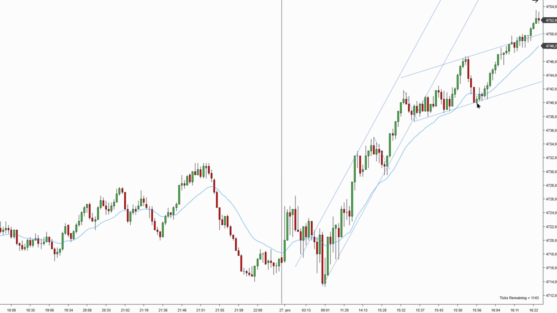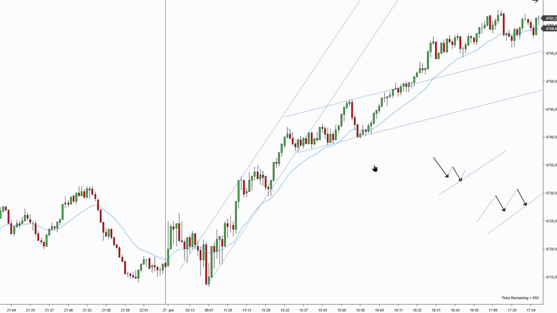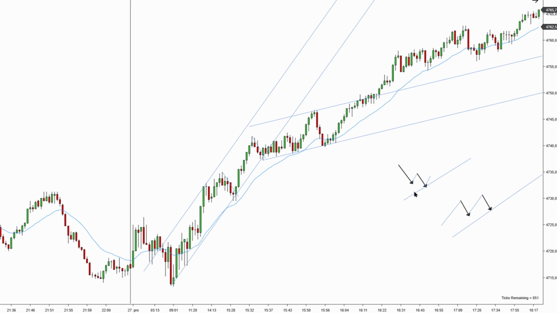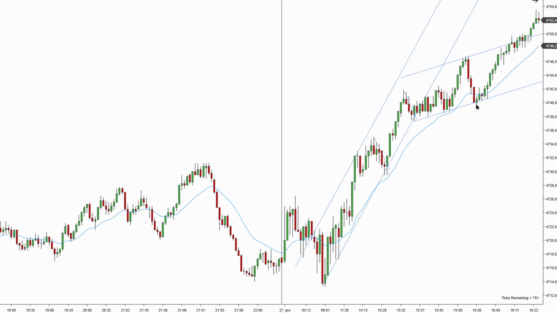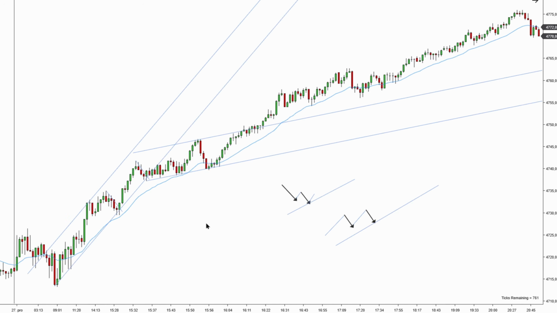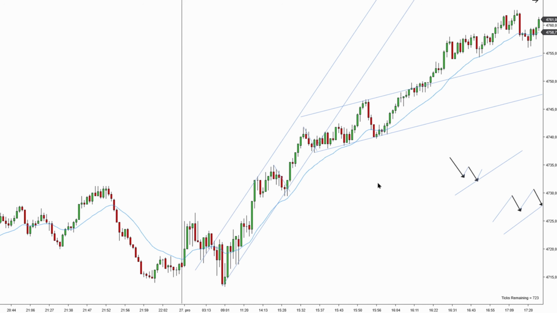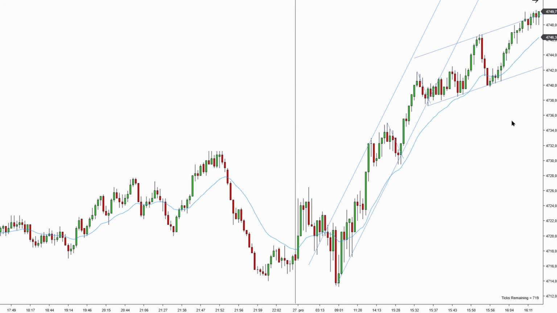So we have a one-legged pullback to this key entry point right here, and this is the first bar that closed below the exponential moving average since this entire uptrend started, and this is, according to Al Brooks, the first EMA gap bar. This bar will a lot of times be bought, but remember, we're looking for high probability setups. I don't want to take a chance on just a first entry. This uptrend is still a little bit lackluster. This is still just developing, and it is better to wait for high probability.